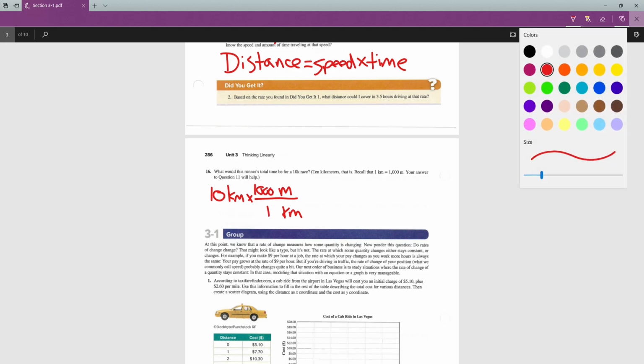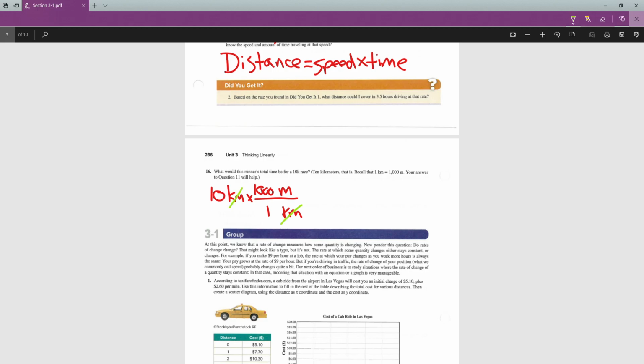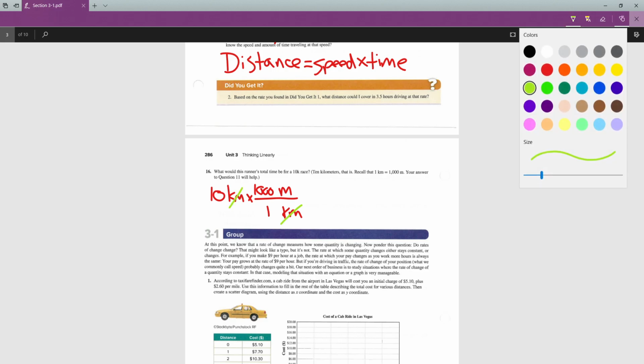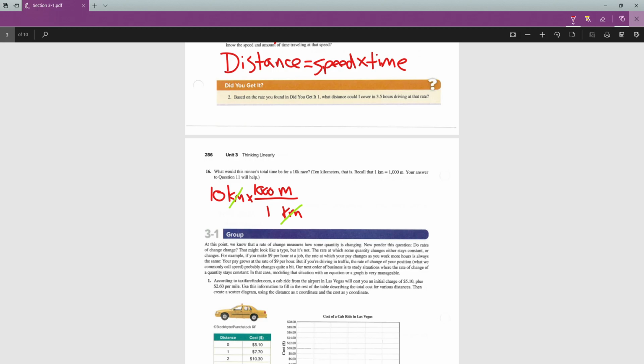At this point, my kilometers cross out, and I'm left with meters. Good progress, not the answer to the question. They do want to know what their time will be. So now I've got to go back to what my rate is. I know my rate is 200 meters per minute, but this time I need meters on the bottom and minutes on the top so that meters will cancel out. So 1 minute was 200 meters. Recall that we can flip those fractions, they're equivalent. Now meters cross off and I'm left with simply minutes.